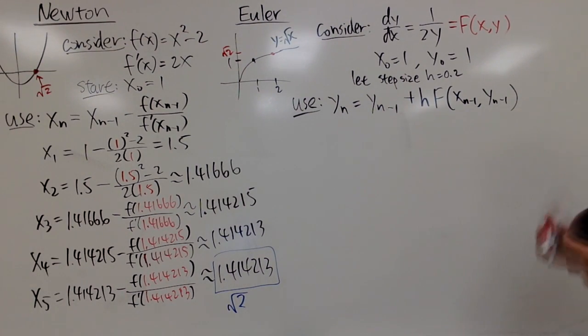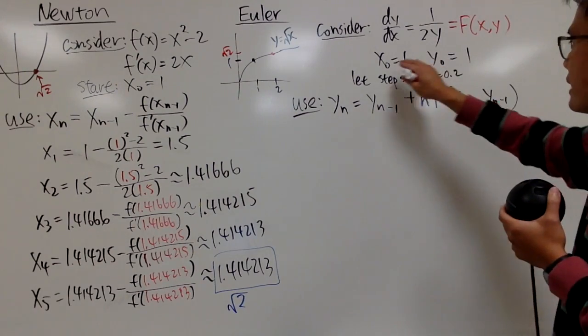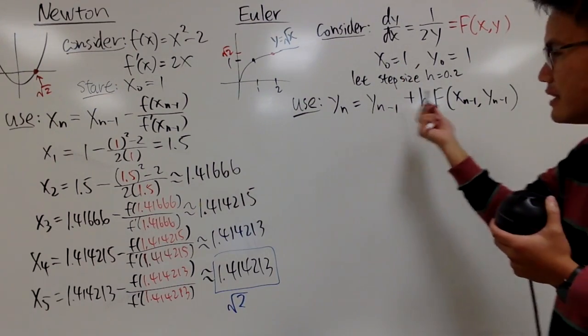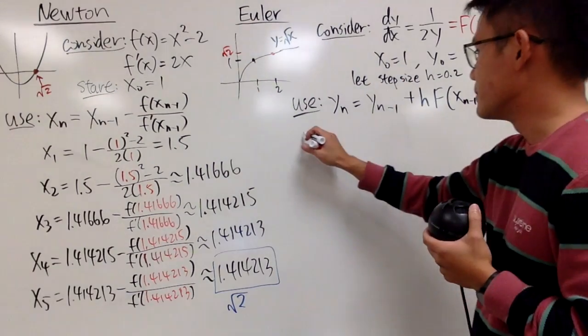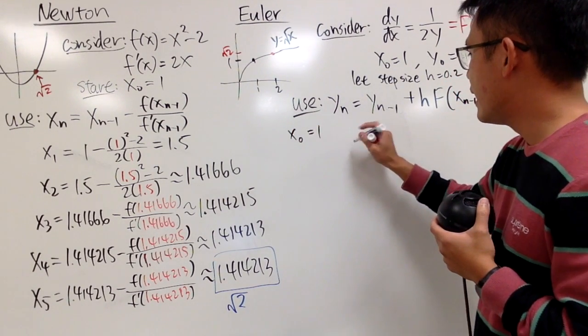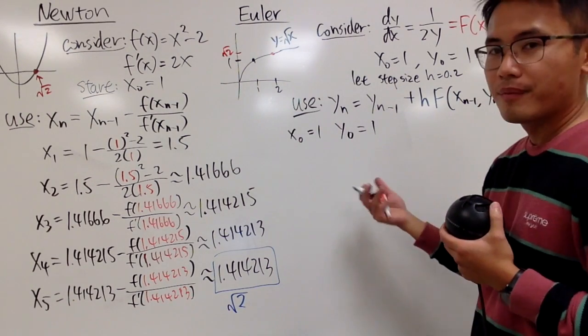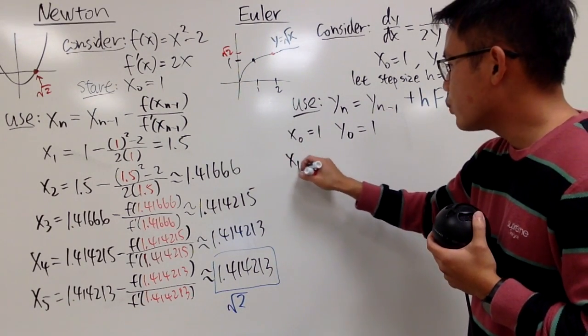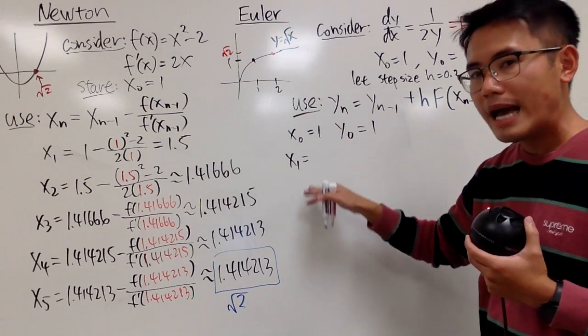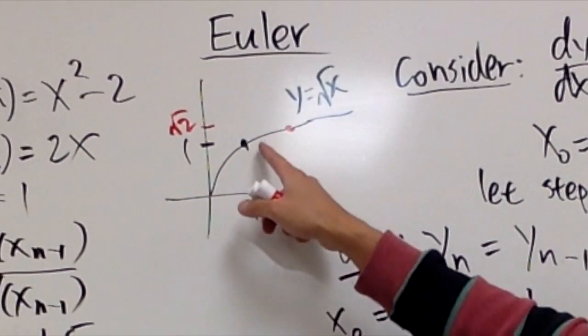Okay, so here we go. Let's do Euler's method. Starting from your x0 and y0, which are 1 and 1. And this is the setup from my previous video. I will do the same thing too. So you have to keep track. x0 is 1 and y0 is also 1, okay? And then continue. x1, you have to keep track of where you are at. So you are moving 0.2 away and you are going to go up.